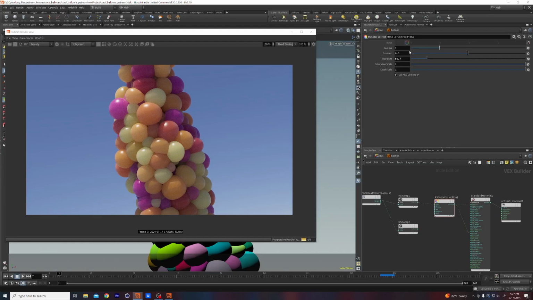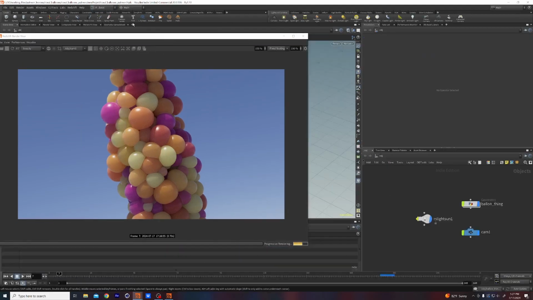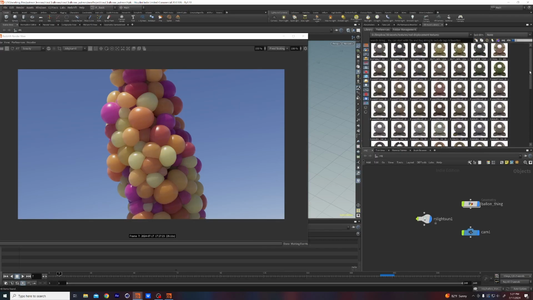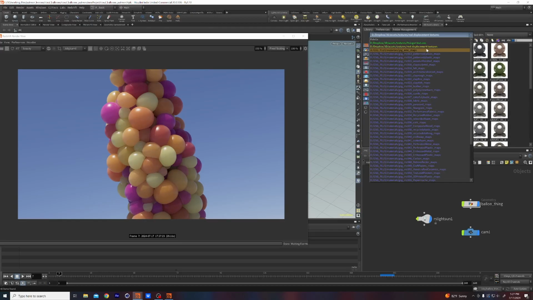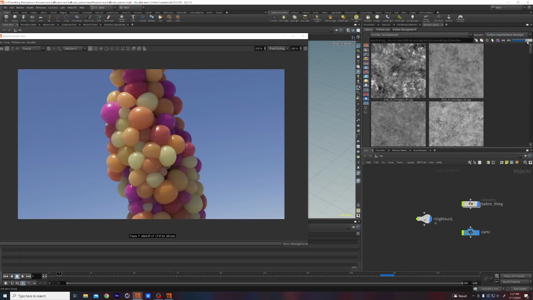So something like that could be fun, and maybe I'll give it a little bit of a texture. So let's try putting down a texture here. I have one of my little basic workspaces here, so I can use my OD asset library. I'll do some tutorials on OD assets or OD tools. It's a really great plugin. It's kind of like Grayscale Gorilla for Cinema 4D. It does a ton of stuff, but allows you to visualize your textures and all your HDRIs and stuff. So I'm going to use GSG plus textures, and then I'll use, I don't know, frost maybe, or no, let's do smudges. Bring that up.